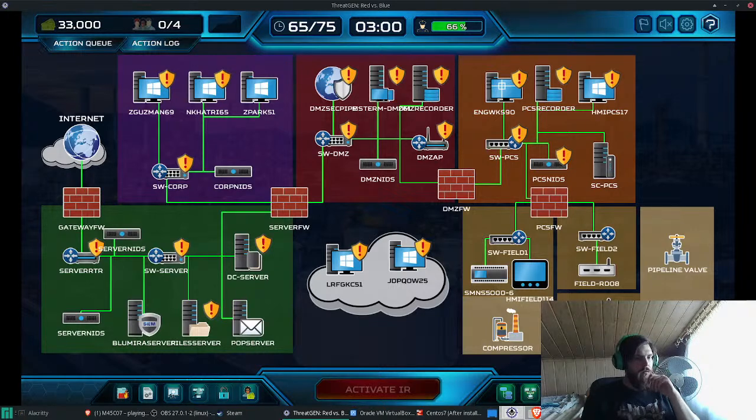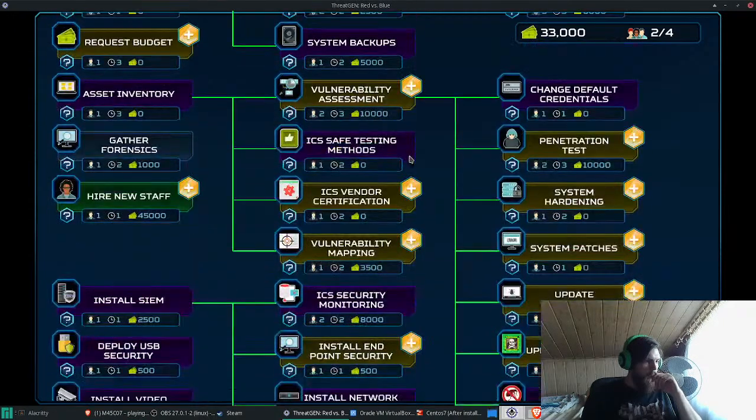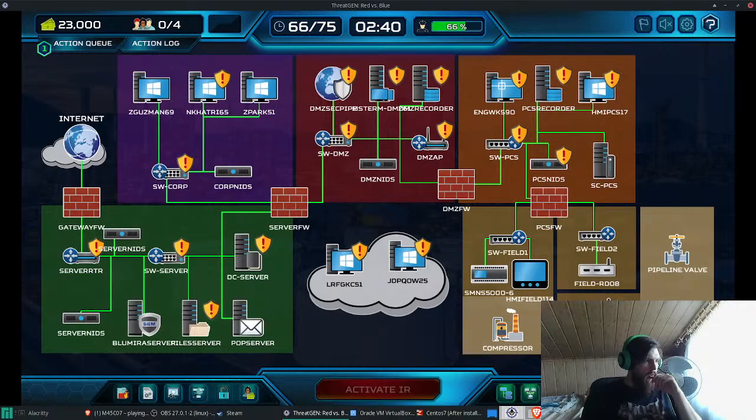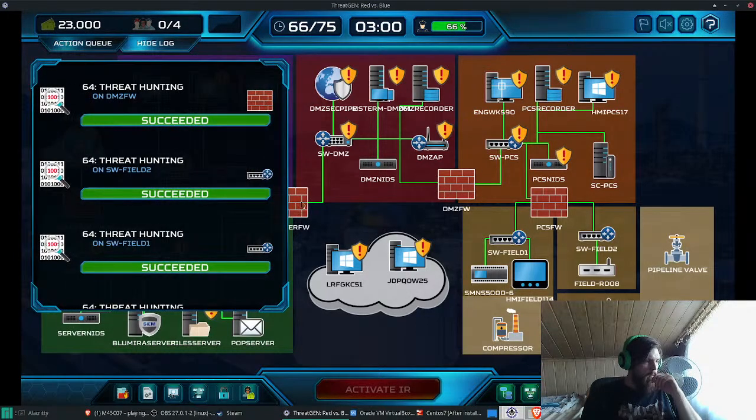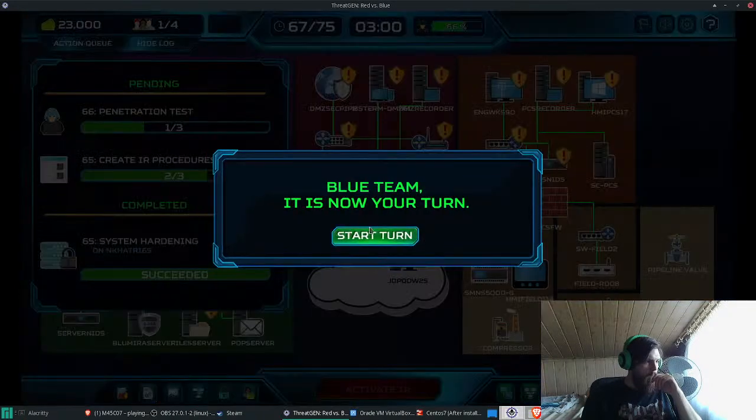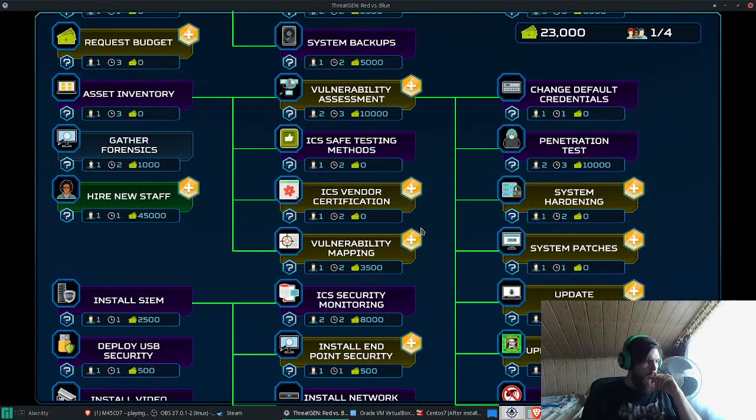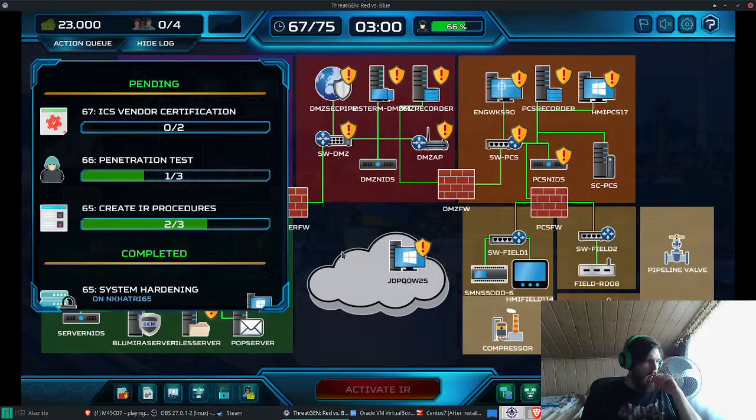Performing some mitigation on the user workstation. It's going fine. Let's do the penetration test. Let's request the LFCS vendor certification.